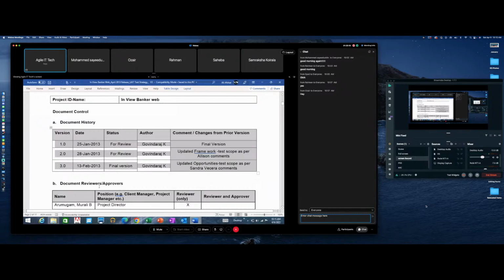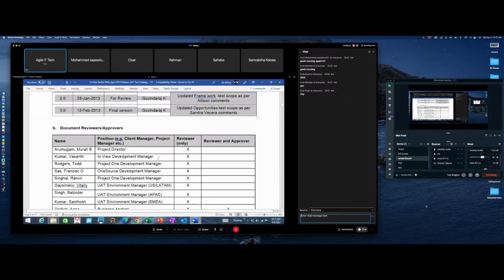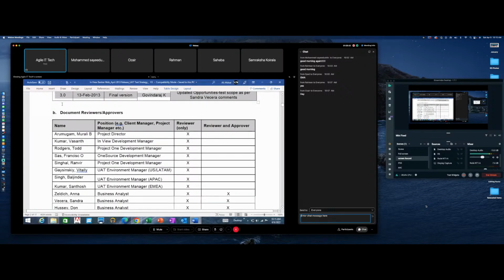Okay, so they did reviews, got feedback. Feedback resulted in updating the document. Everybody clear? Yes. All right. The next table here is your document reviewers and approvers.